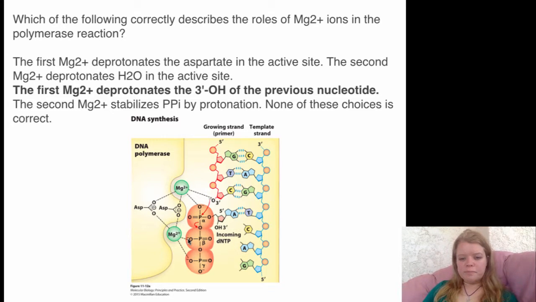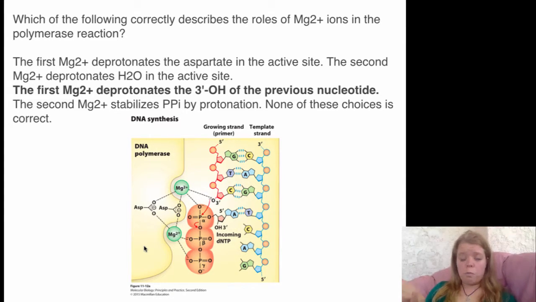phosphate groups as pyrophosphate. And the second magnesium merely interacts with the second and third phosphate of a dNTP molecule, holding the triphosphate molecule in a particular orientation and allowing this magnesium to be just so close that it can interact with these two oxygens and perform the reaction. Now, the magnesiums themselves are also held by the aspartate. Sometimes it's also glutamate in different types of DNA polymerases that holds the magnesiums in place. Both aspartate and glutamate are negatively charged amino acids because they have a carboxyl group at the very end.